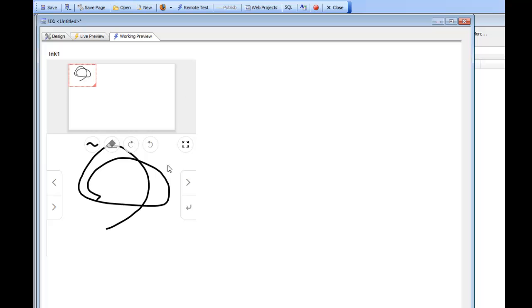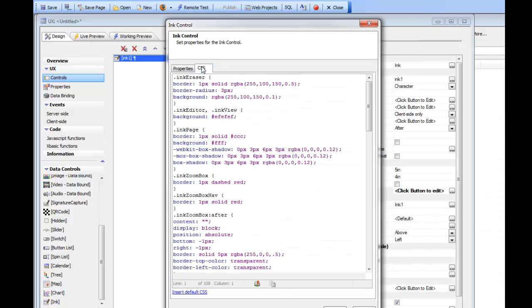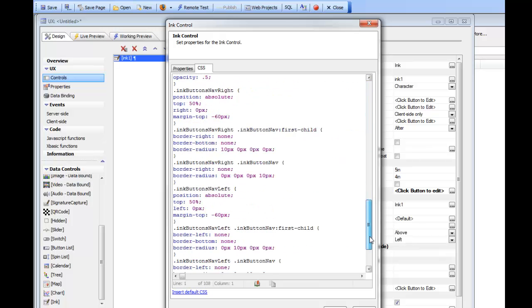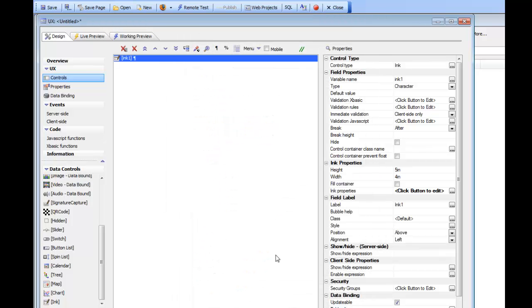So the ink editor can be very easily added to the component, and also you can see that we can quickly set default properties, which we can then go later on and tweak. So I can go and tweak the appearance of any of these different aspects of the ink control here by changing the CSS, but I'm going to just stick with the defaults right now. So as mentioned earlier, the ink control is just like any other data control. That means that the ink control has a standard get value and set value property.